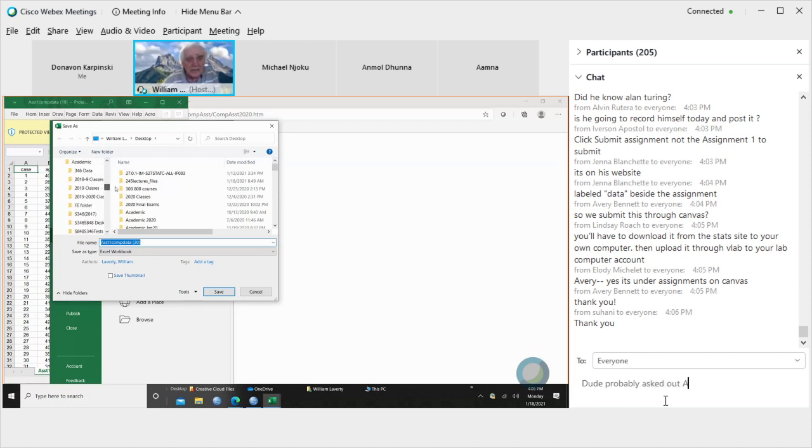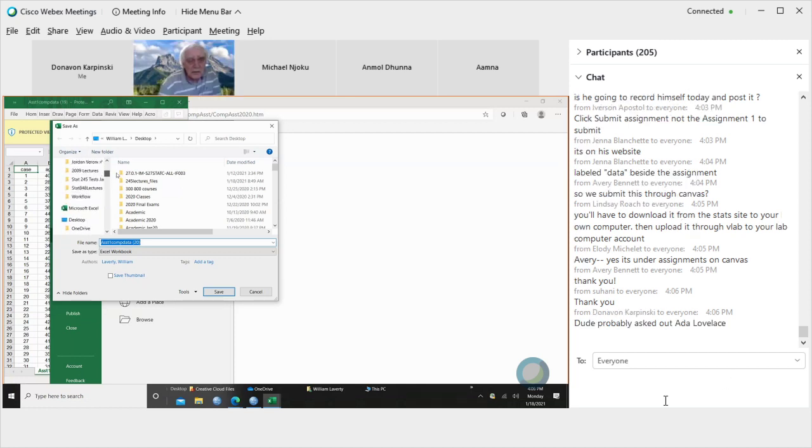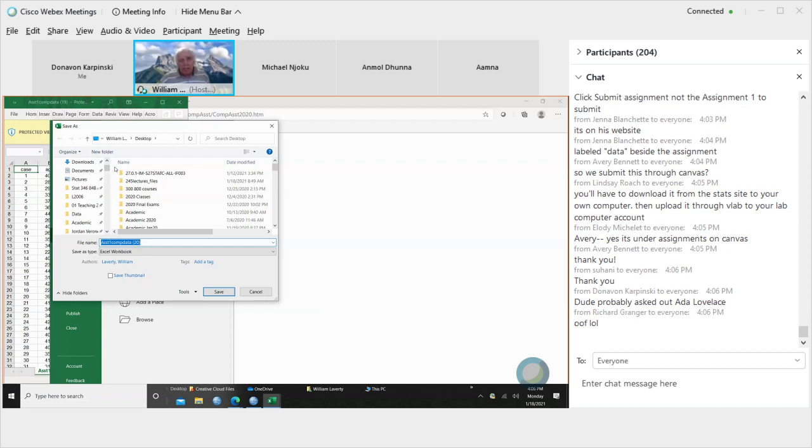That's where I'd like to save it. Yeah, I can. I'd have to save it there and then open up the VPN site and drag it from my desktop onto the desktop for the VPN site.